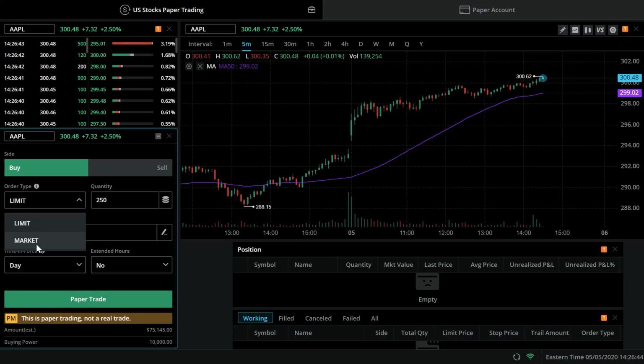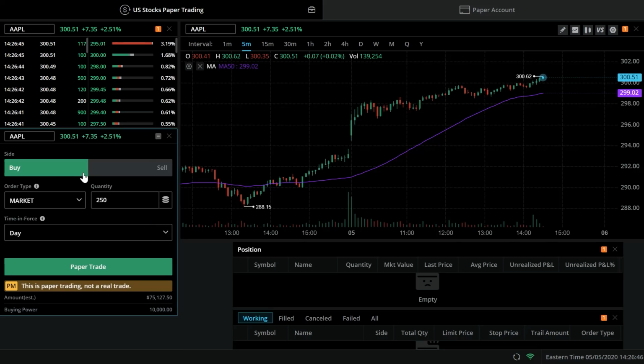Now you can change from limit to market. Let's just say you want to do a market order. But there's a problem here. What's the problem? Down here, to buy the 250 shares, it's telling you right away that would require $75,000. You only have $10,000. I love how it does the fast math for you. Well, clearly, let's go to 100 shares. Well, 100 shares, still a problem. $30,000. Again, you would only have 10,000.